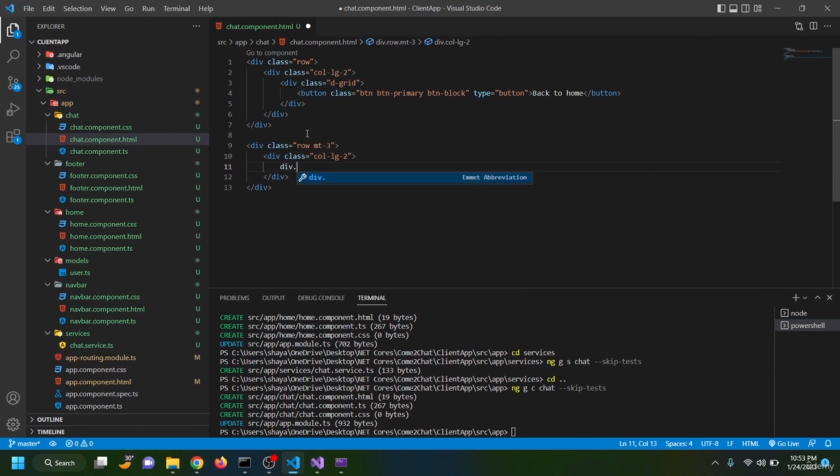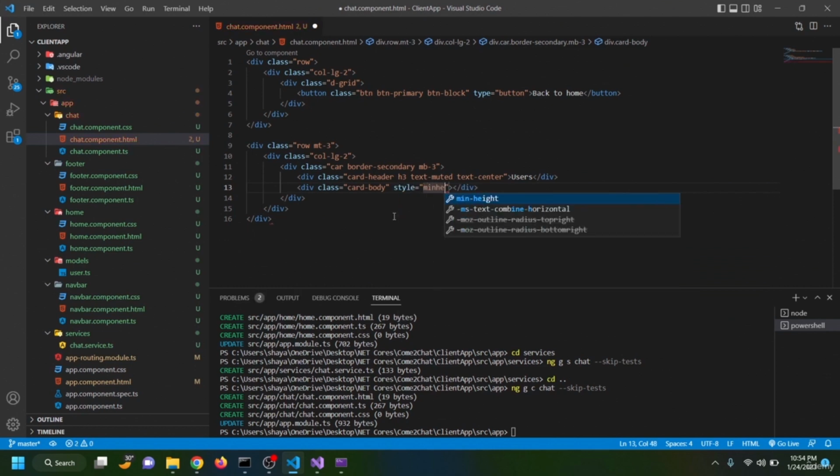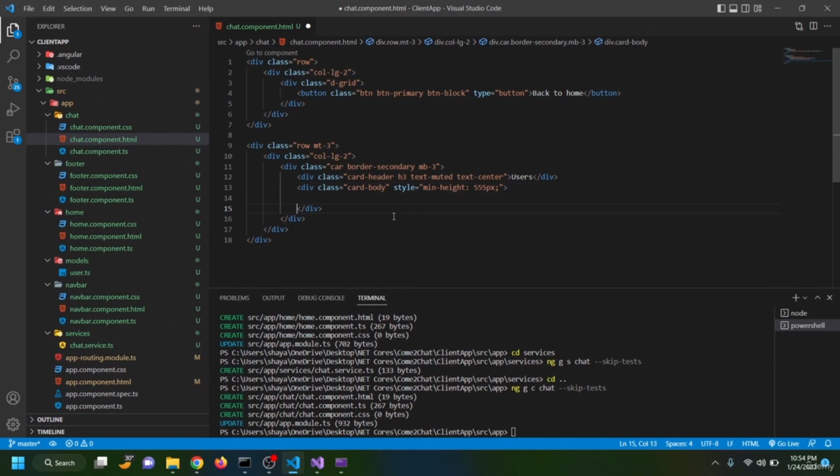Then we have div.card. Then we have div and users. Then after this we have another div. Then in here we have a style of min-height of 555 pixels, and I press enter, and inside this division, I'm going to list all the users.